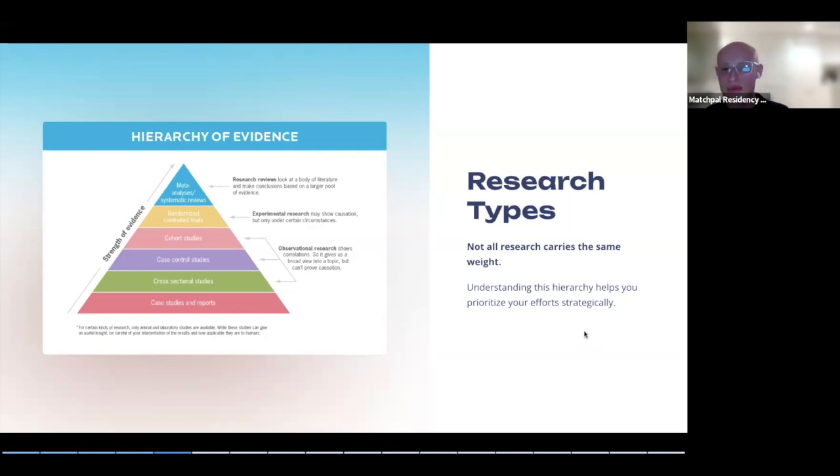And interestingly enough, despite it being the strongest level of evidence, it's actually something you could do as a med student. I published it as a med student, and you can too, and we're going to talk about it at the end of this talk. So definitely stay tuned for that, because if you're willing to take on a big project, it's something you could do without even access to an IRB or a medical center. All you need is a really good framework for how to do it, a good team, and to understand how to use the tools online to find the studies and submit the literature review properly. So we'll get into that in a second.